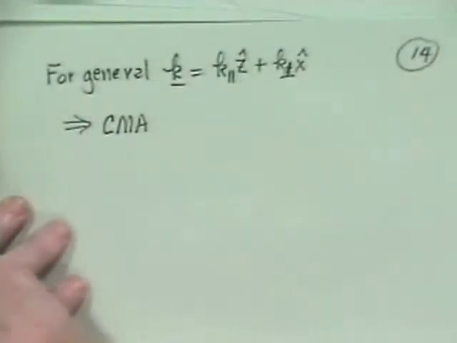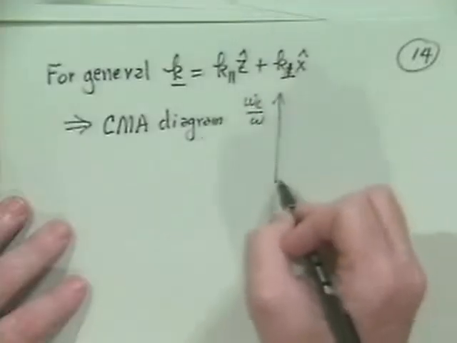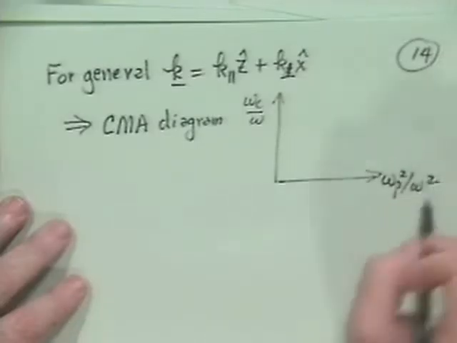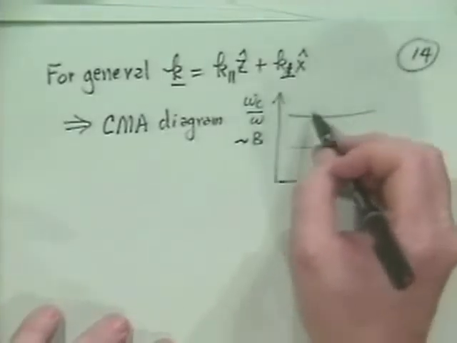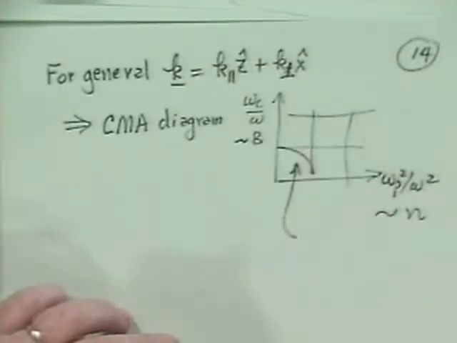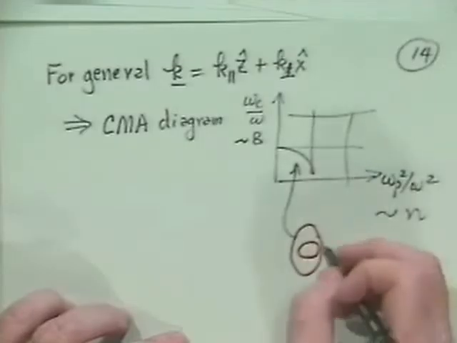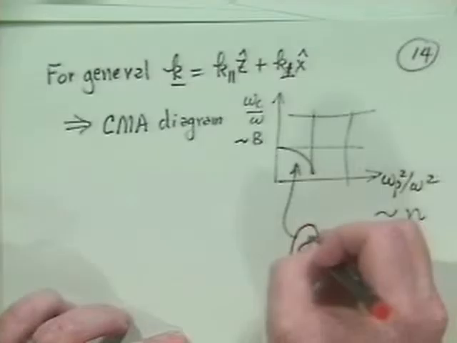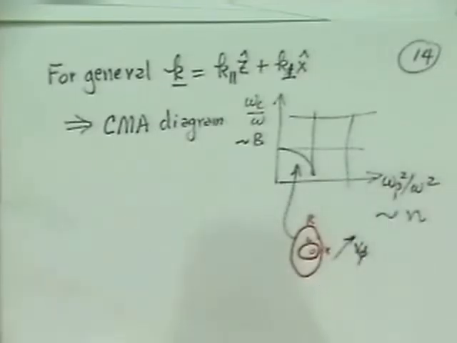And what people have done is arrange a certain diagram, named after the inventors of parts of it, Clemmow, Mullaly, and Allis. It's a so-called CMA diagram. They make a plot of omega C over omega versus omega P squared over omega squared. So this is proportional to density, and this is proportional to magnetic field. And then it has various structure in it and all kinds of resonances and so on. But in any one region, for example in the lowest one down here, you can look at the waves in terms of their phase velocities. These directions are like the phase velocities. And here would be an X mode, an O mode, and a left-handed cutoff and a right-handed cutoff. And the idea is that the lengths of these little diagrams are proportional to the phase speed.